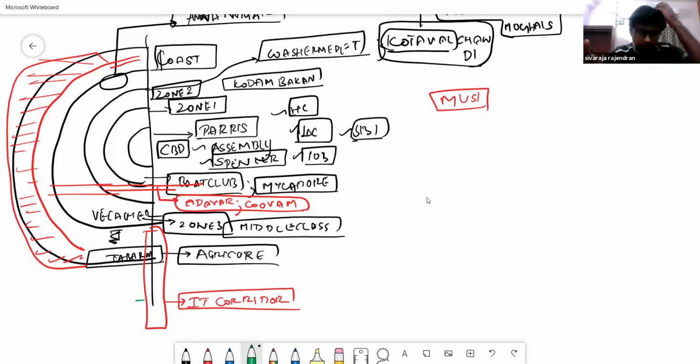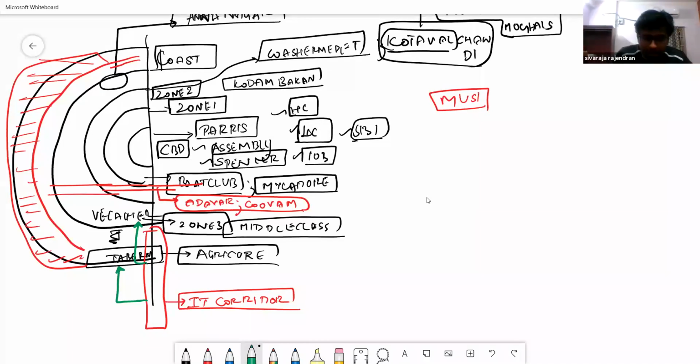The poshest people, as I think I told you, some of the poshest buildings are in that IT corridor. All the IT engineering colleges and all the IT companies are there. So the people working here live in Sholinganallur, Tambaram, and now it is including Velachery, which was the middle class zone earlier, which did not have that much connectivity. Now because of this IT corridor boom, they have improved.